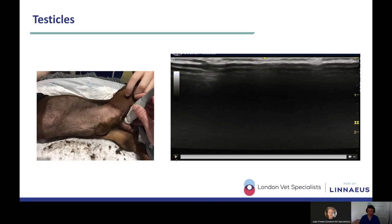So if you have a male entire dog, it can be really easy to do a beautiful comprehensive abdominal ultrasound and then forget to look at the testicles. And if that patient comes back a couple of months later and has got a big testicular tumor, you missed it because, well, not because you weren't capable of picking out a testicular nodule or a tumor on ultrasound, it's just you forgot to look, because the vast majority of our patients are neutered rather than entire. So the thing for me to take away from this is don't forget to look at the testicles in the entire dogs.